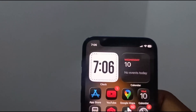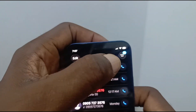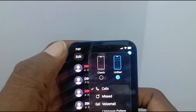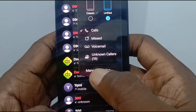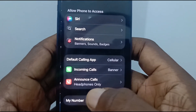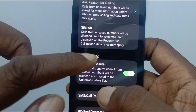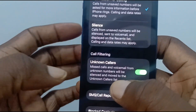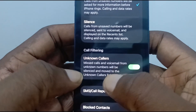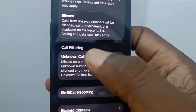So how do you turn it on and off? Go to your telephone app on your iPhone, tap on the icon in that top corner, and tap on 'Manage Filtering.' Your phone brings you to a section called Call Filtering. Toggle this on for unknown callers. Missed calls and voicemail from unknown numbers will be silenced and moved to the unknown callers list. That's the first step.